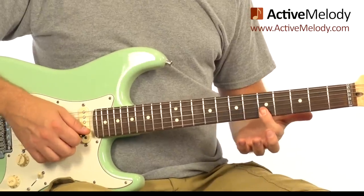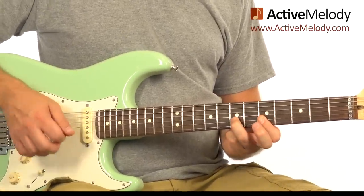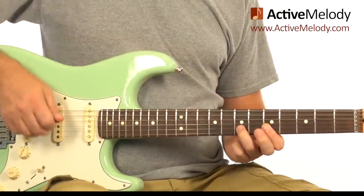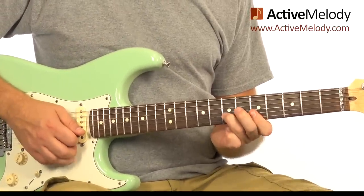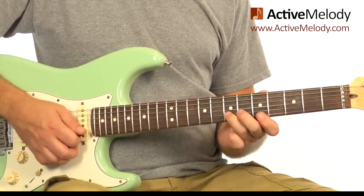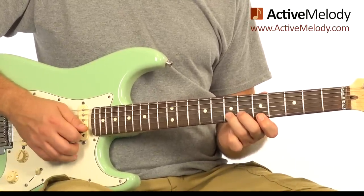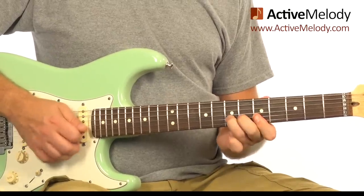So to play the lick, I'm going to bar the first two strings here on the fifth fret. My ring finger, keep that bar there. Ring finger goes down on the seventh fret, second string. And then I do a half bend. So I keep that fifth fret, first string while I bend. Remember, don't do a full bend. And then you release it.